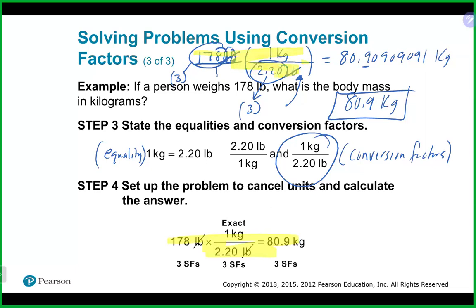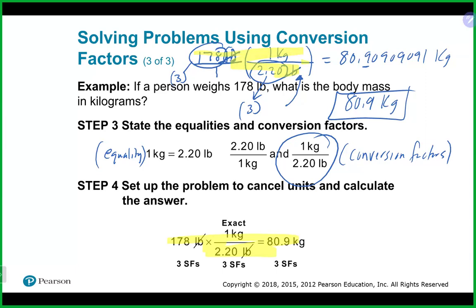So you need to show the setup showing dimensional analysis with the units canceling and the appropriate conversion factors, and you need to give your answer to the right number of significant figures. But again, if it helps you to write out all the equalities, what you're looking to find, do it. What do you care? Just some paper, right?